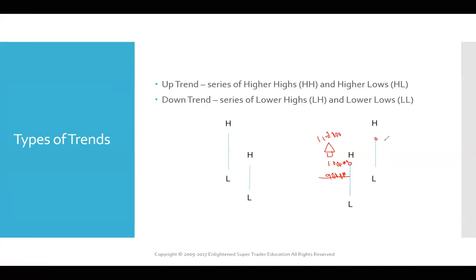So that's basically what it means, that the high price is higher compared to the previous high, and the low of the day is higher compared to the previous low. A seller is not willing to go below the previous low. If the lowest of the day is 750,000 and you're placing a bid at 700,000, the seller will basically tell you to get lost. It's too low. They won't even look at your offer.